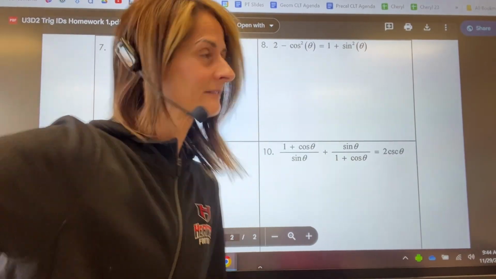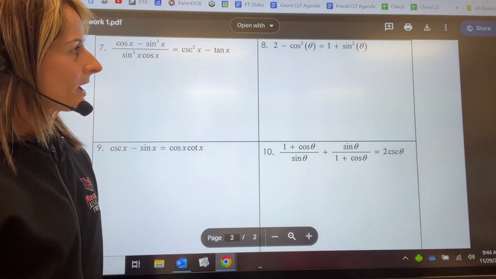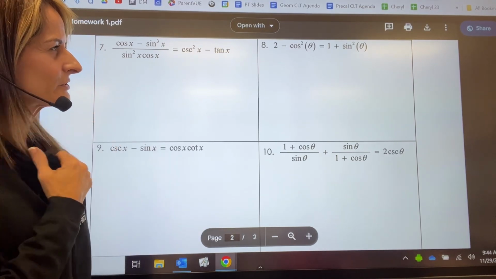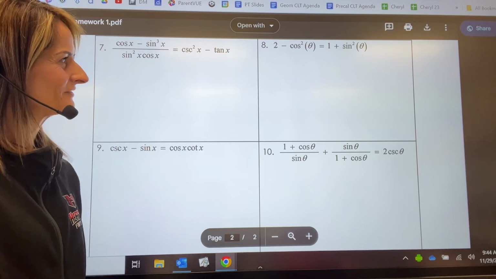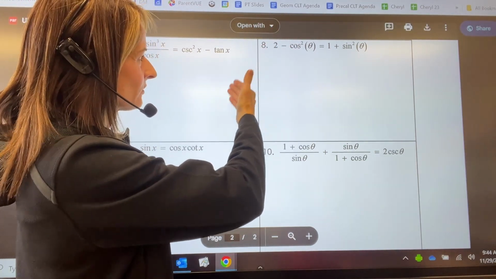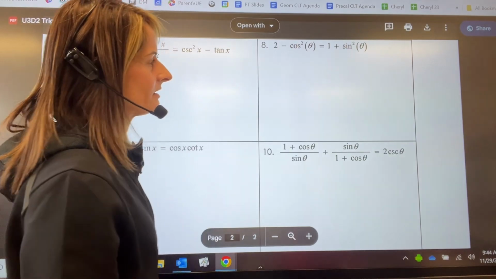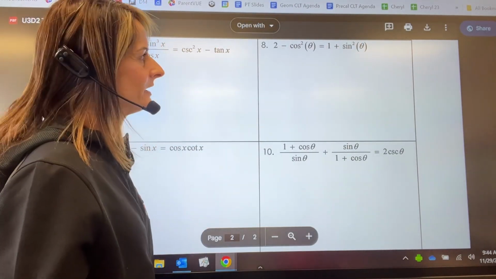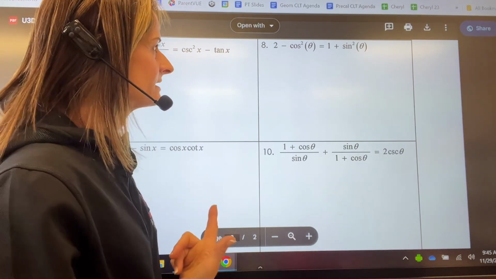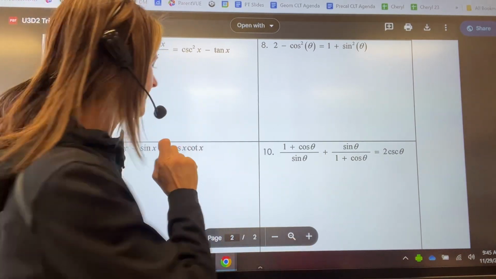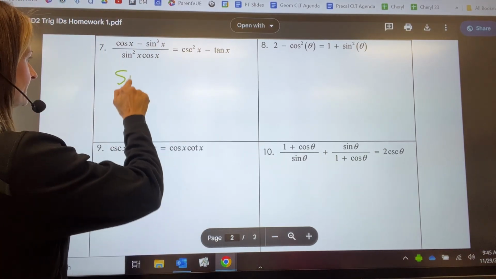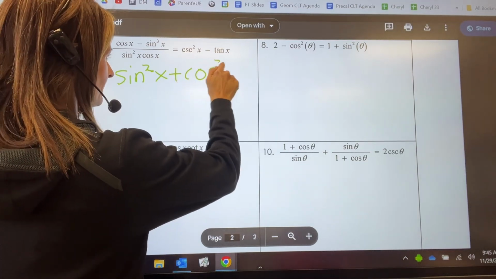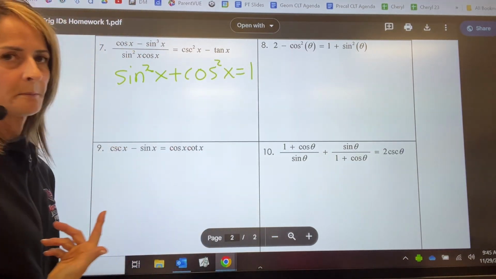And we're back. All right, so we are going to go to problem number 9. Again, we can choose which side we want to work on. But when I first look at this, I think, I've got a negative cosine squared on the right, and I've got a sine squared on the left, and a sine squared on the right. I mean, I have some options, but I think what I'd like to do is change that sine squared, because this identity, sine squared x plus cosine squared of x, we know equals 1.